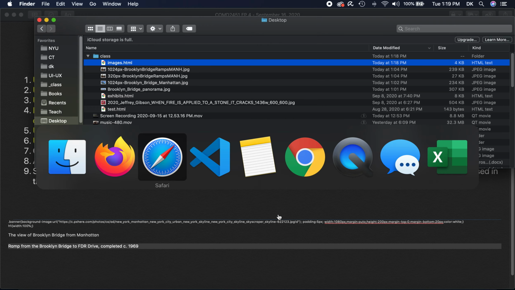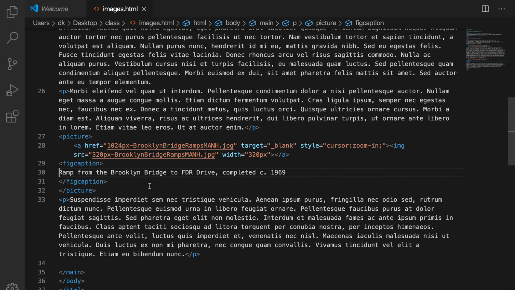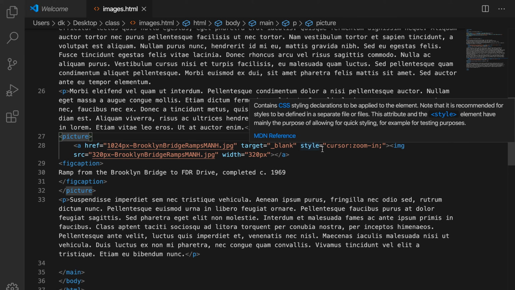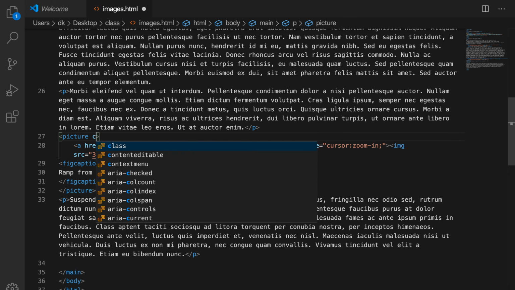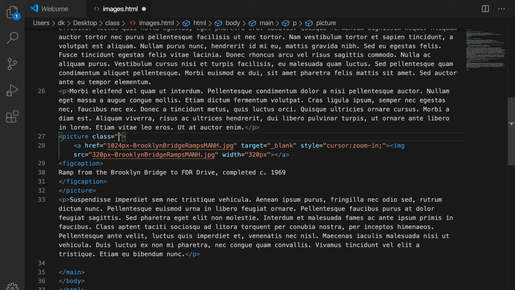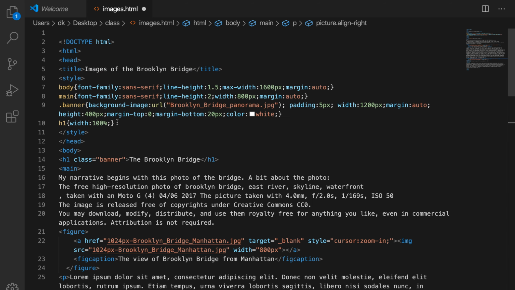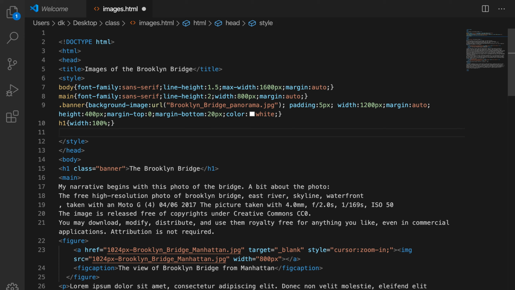So I've got to go back to my code and add one bit of, I can either do this with an inline style on the picture tag here or a class style. I'm going to do it with a class style. Align right. And then I'm going to go up to my CSS and create a class style called align right.